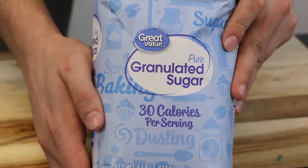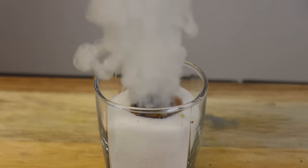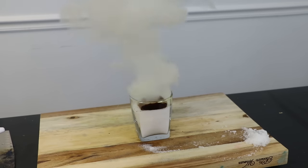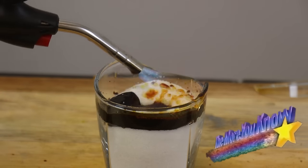I feel attacked. Ooh, that's good granulated sugar there. Dude, when I was a kid, I used to sneak into the kitchen and eat spoonfuls of sugar. I used to grab the whole thing of sugar and pour it on my Cheerios. Look at that, oh my God, what is that? It's like tar. You know why the sugar turned black though? Why? It caramelized. Oh, thanks. The more you know.